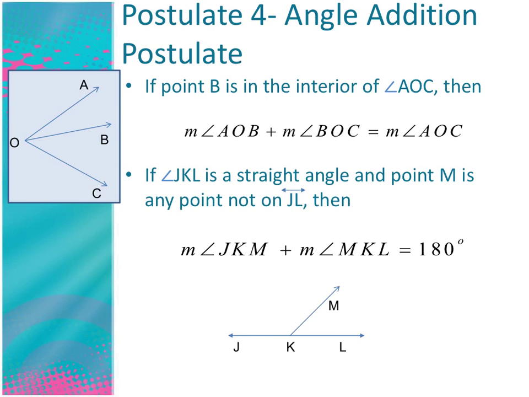And then we had the segment addition postulate. Now we have the angle addition postulate. The segment one said if I took a segment and broke it down into its parts, I should be able to add them to get back the whole. Same exact thing for the angle addition postulate, except now we're talking about angles. So if B is in the interior of angle AOC, so if I've got a point somewhere on the inside of the angle, then angle AOB plus angle BOC equals angle AOC.